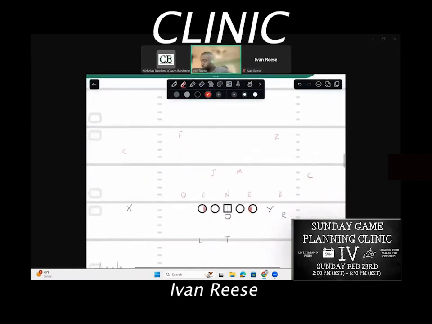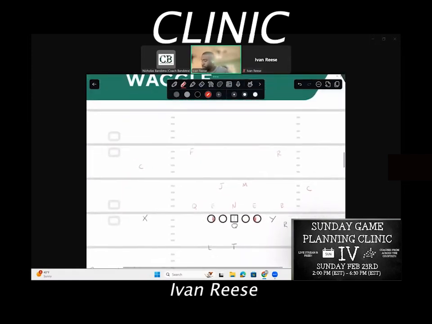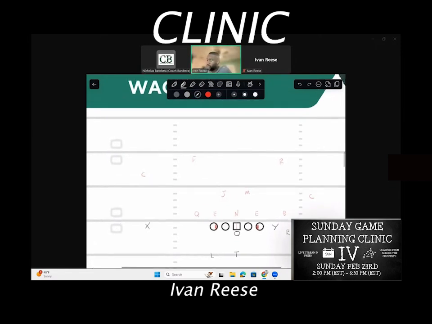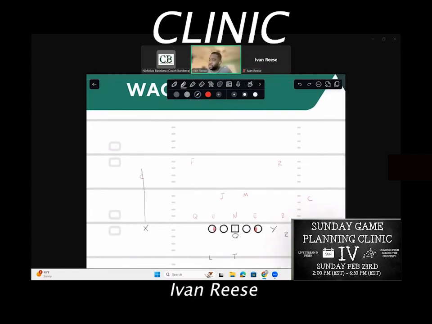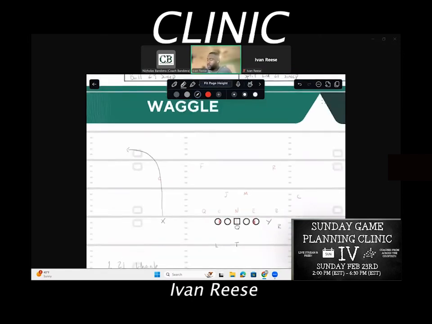And then Waggle, right? With our receiver, there's a couple ways we did it. If he has his normal split, he could be kind of out here. The numbers inside is fine too. And so sometimes we have him just go ahead and clear out, push vertical to take care of that guy. But if you want him in the play, it's that deep out. So he pushes to at least 10 yards, 12 yards, something like that, and he's fanning out.